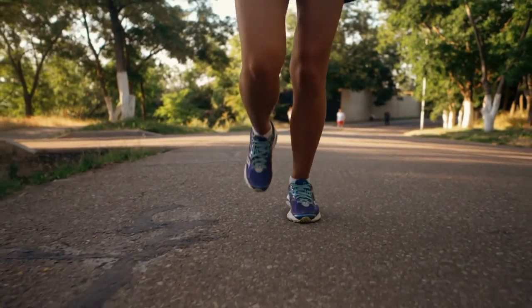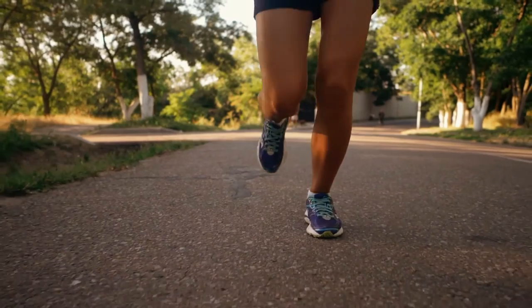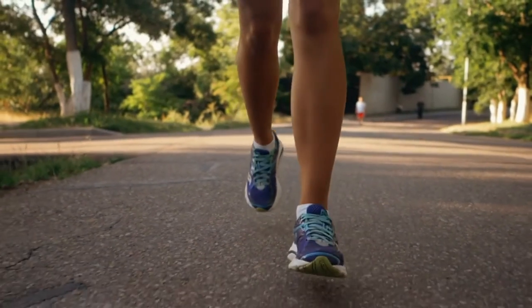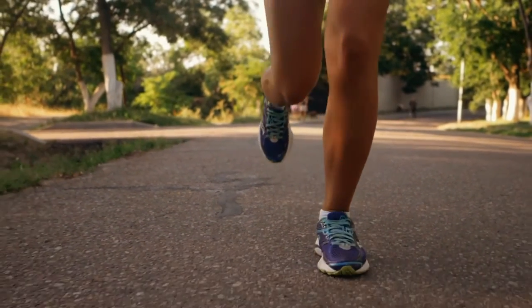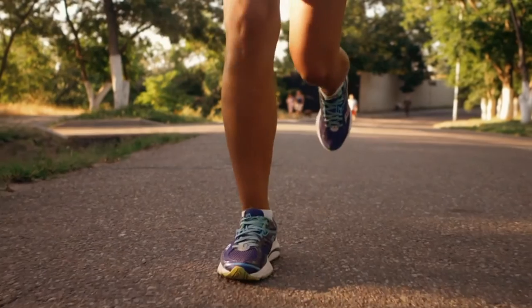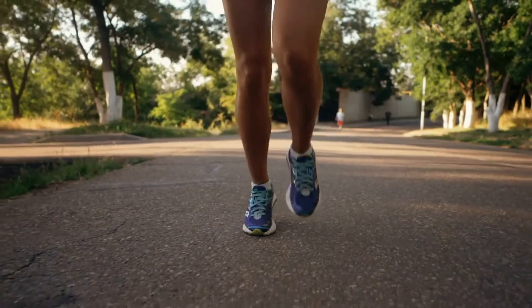The woman you see here more than likely doesn't have orthotic insoles in her shoes. What she does have is a running shoe that's in the category with the most support, so the end result is similar to if her feet were forced to function with custom orthotics. If you watch closely, you'll see that her feet are not initiating shock absorption. Instead, her feet are forced to under-pronate. But when you're told that you're breaking in your orthotic, or there's a break-in period for your orthotics, you're really not breaking in the orthotics — you're actually breaking in your feet and your body, and it's called a workaround or compensation.